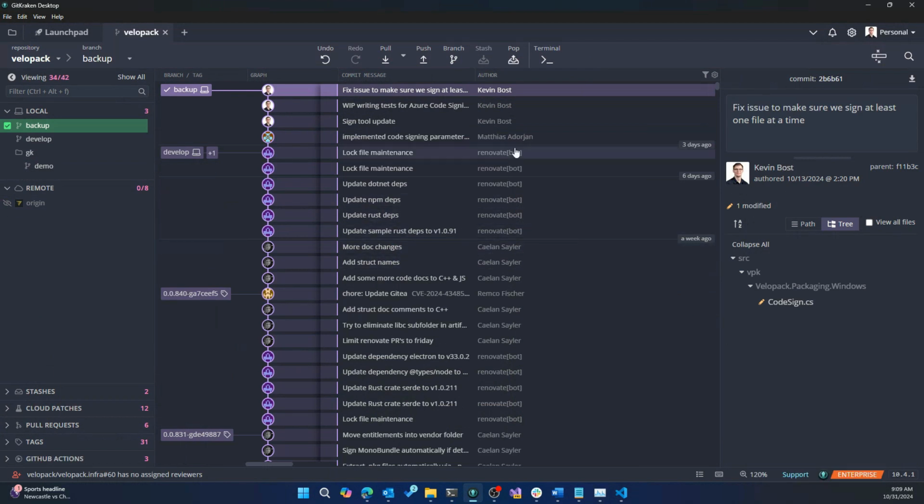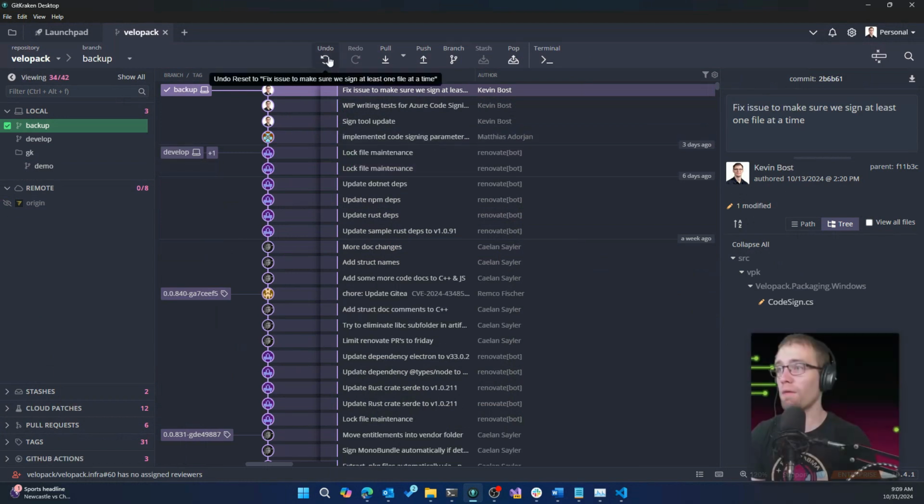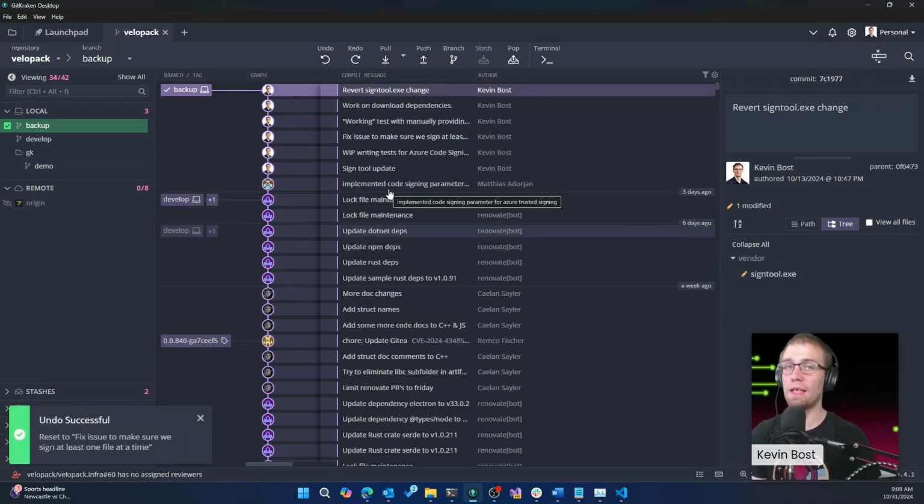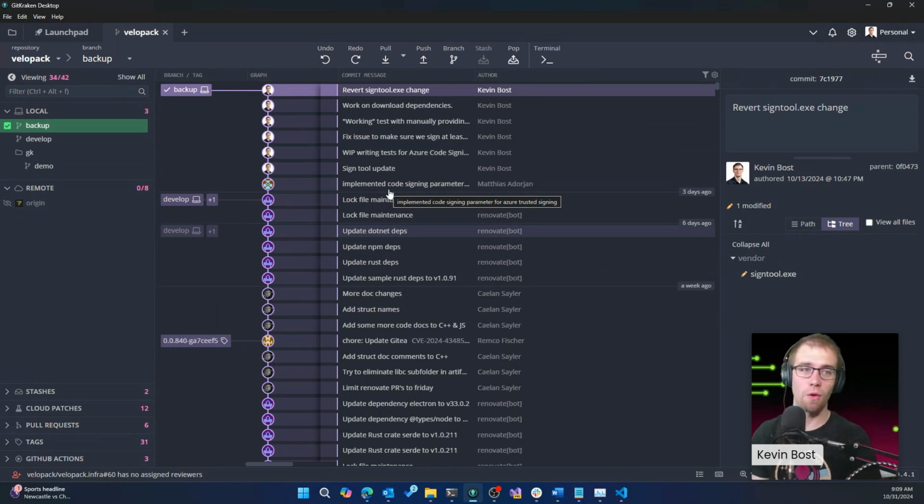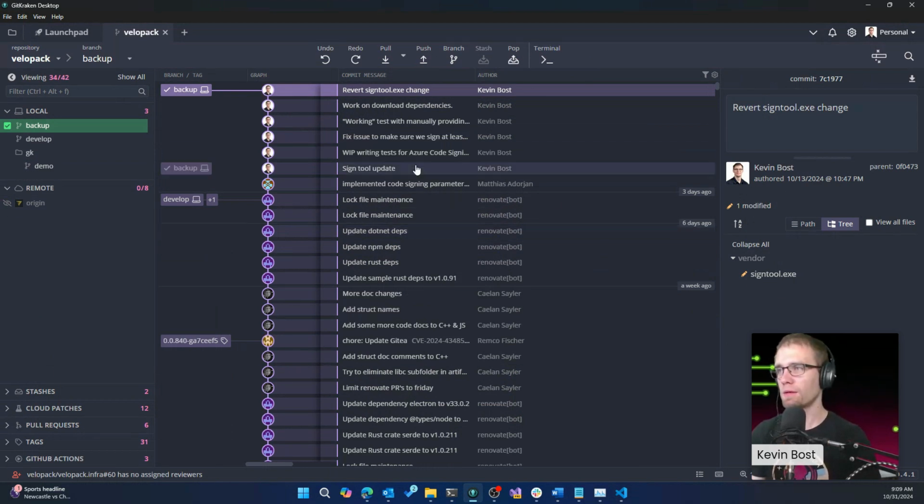The secret trick here, and this is one thing to keep an eye on, is this little undo button, right? It doesn't work in all situations. It can't undo all actions, but it can undo a bunch of them. And the first thing to be aware of is you can just say, oops, give me that back, right? I didn't mean to do that. Please just go back to where I was. That's what I am looking to do. So before you panic, check for your undo button. Again, not a catch-all solution.